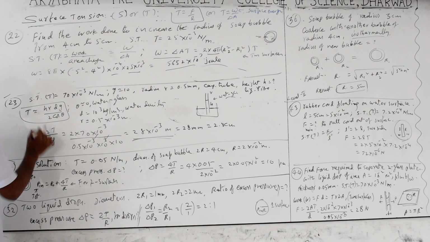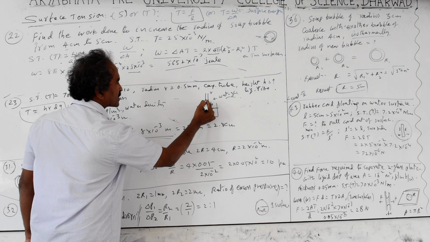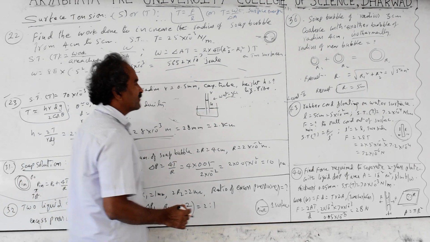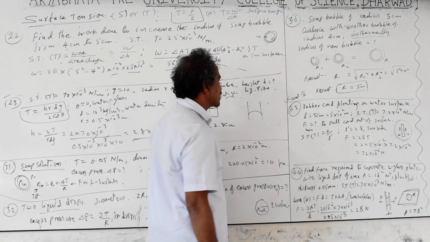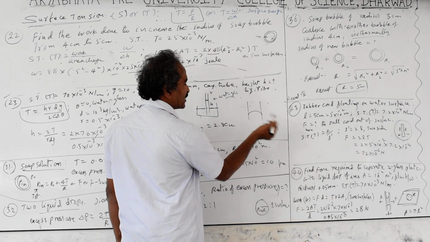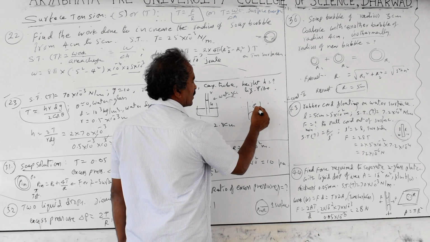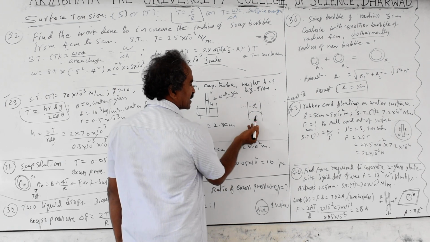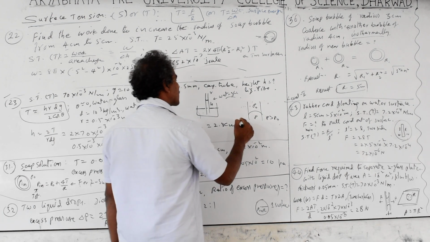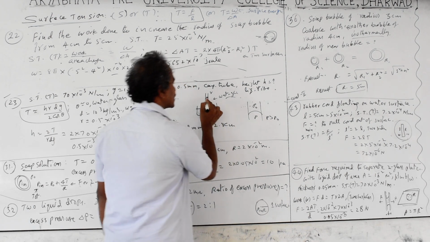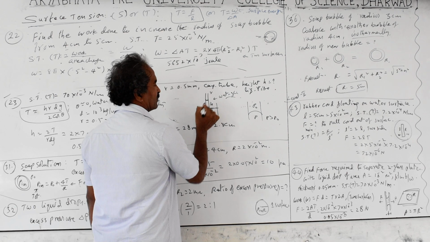This is an approximate formula actually, because this is called the meniscus. The meniscus is a concave shape for the liquids with glass. If you take mercury, the liquid surface is convex. For the pressure difference, note that this pressure is P naught, the atmospheric pressure, and this pressure is inside. Inside pressure is more than outside pressure if you take the convex surface. But for the concave surface, as in the water case, P naught is more than P that we have to take.